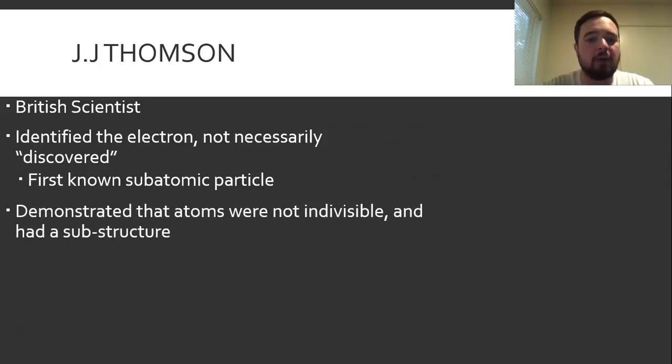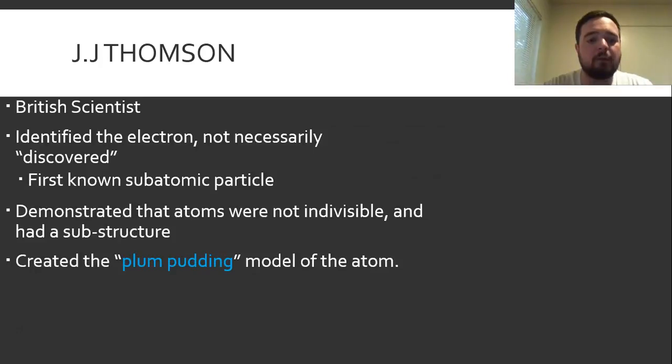He demonstrated that atoms were not indivisible and had a substructure. So you can split an atom. You can tear it apart into separate protons, neutrons, electrons, and so on and so forth. And we've learned even more recently you can start taking those subatomic particles and breaking them down even further into quarks and stuff like that. He created what's called the plum pudding model of an atom.